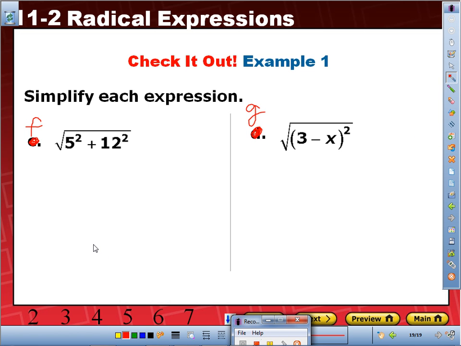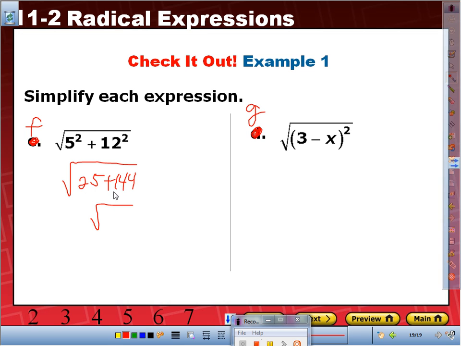Okay, let's see. So step 1, we need to simplify, yes? So this becomes square root of 25 plus 144. What is square root of 25 plus 144? 169. So therefore this is 13. Because it ends in 9, you need to look for a number that times itself gives us something ending in 9. So it's only 3 or 7. So therefore it's not 17 because it was 289 for 17 times 17. So it has to be 13.